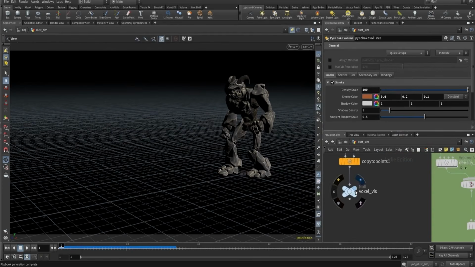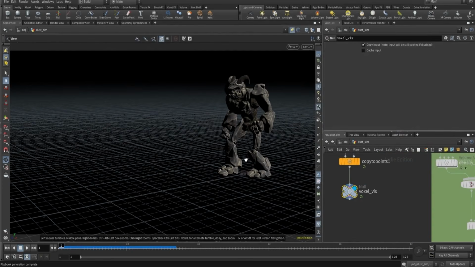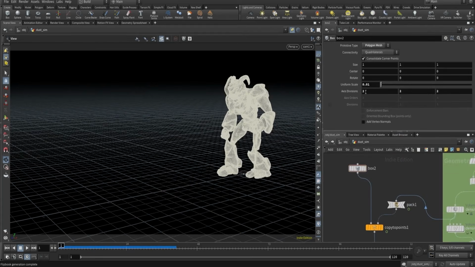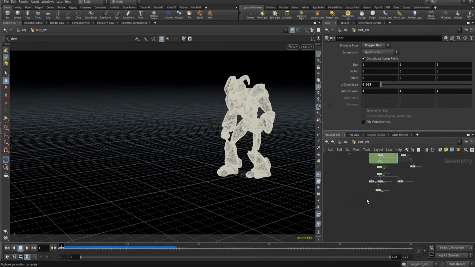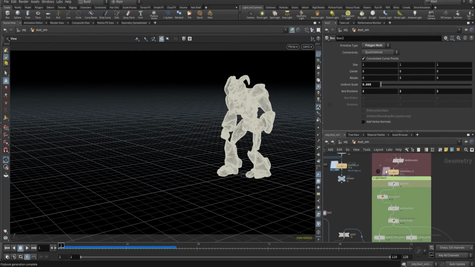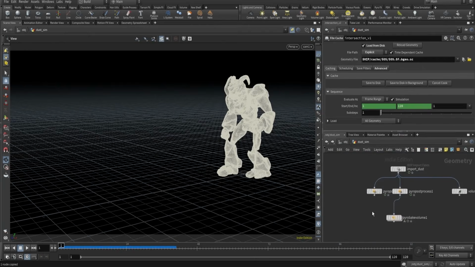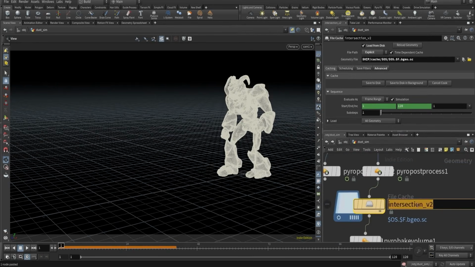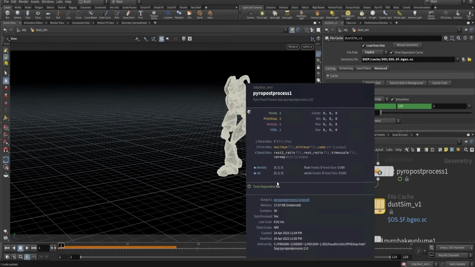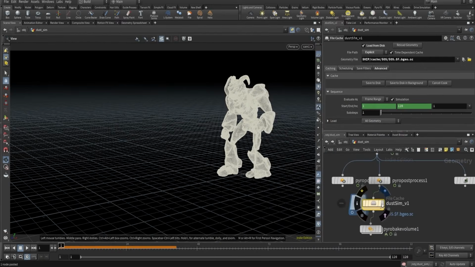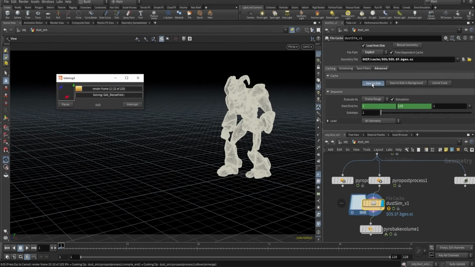And I want to select render resolution also. Just press. At the moment we are using these. So 0.005 resolution will be great for rendering. So let me just use this. Dust sim version 1, and we have density, velocity, which is a good thing, and we can cache it. Next, let's explore Pyro Solver SOP before rendering this.